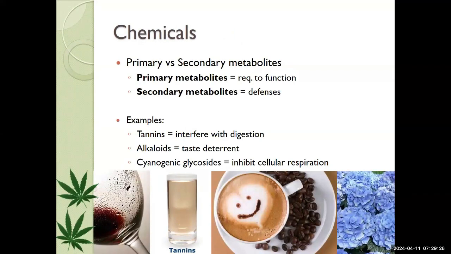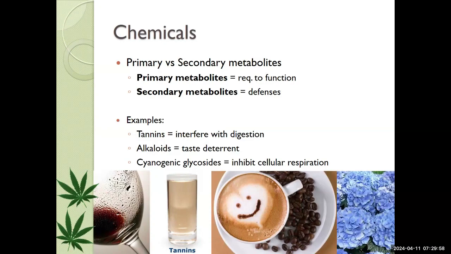Other chemical structures that are secreted can also deter organisms from subsequently feeding on the plant. So it's important to point out here that there are primary and secondary metabolites. Primary metabolites are those first order of business things that a plant absolutely needs to function. Secondary metabolites are those that would be nice, but they're not the first order of business.